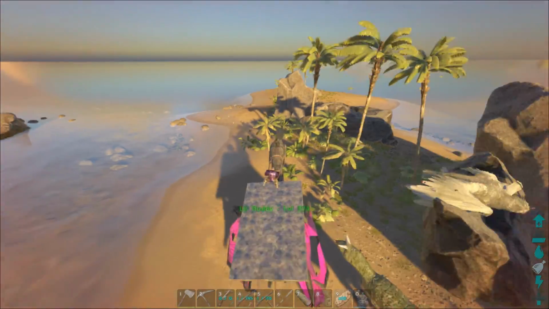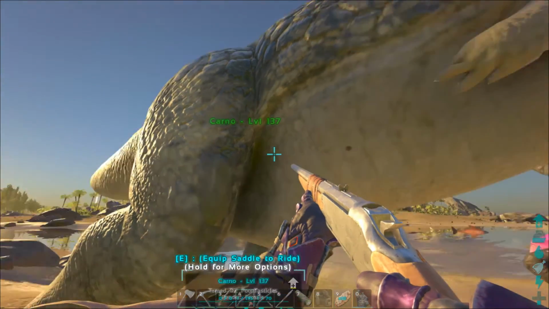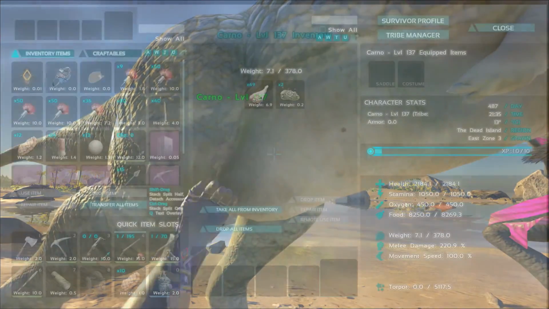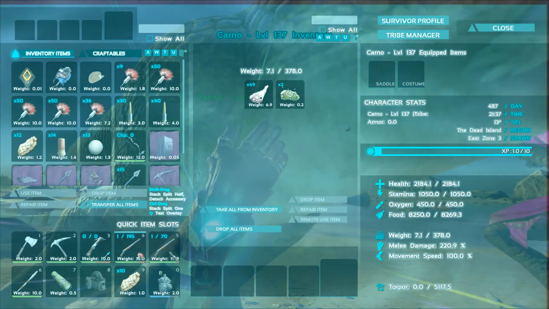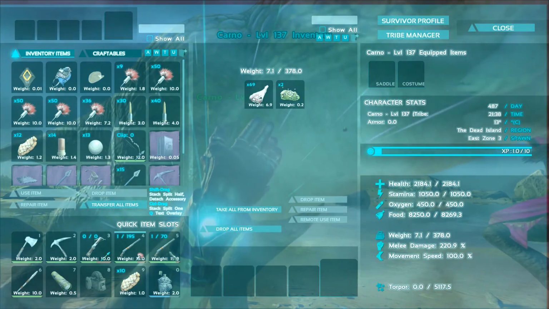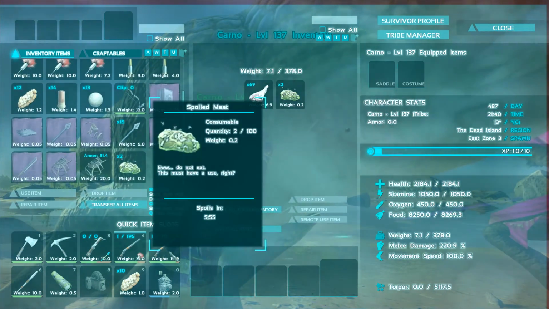Okay, guys, we're back. And guess what? He's up. Or no, she's up. It always seems to be females with me. But yeah, she's up. She's got 2,000 health, 378 weight, 220 melee, and 100% movement. 1,000 stamina too, so it's not too bad.